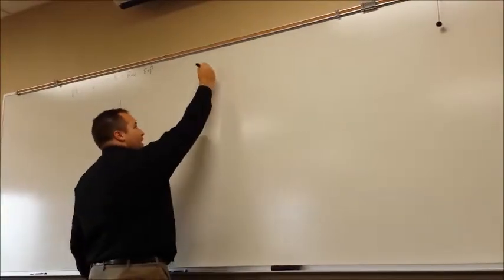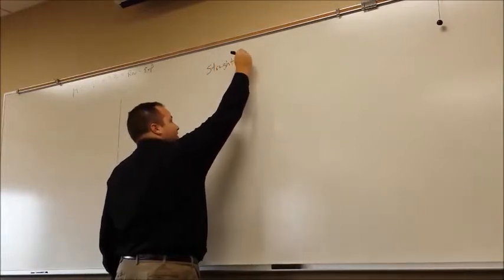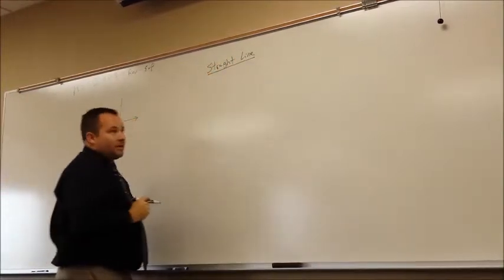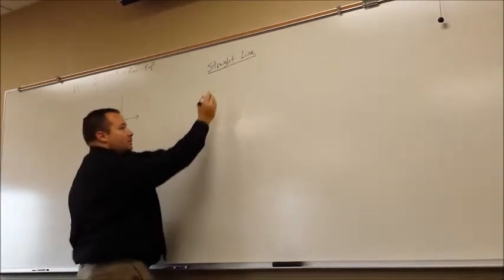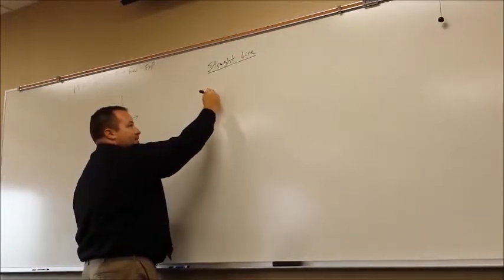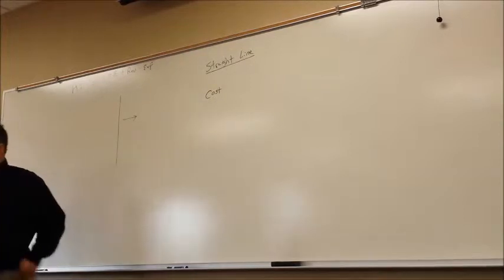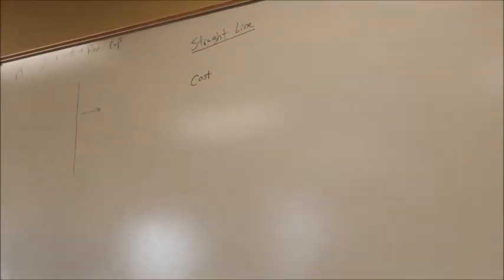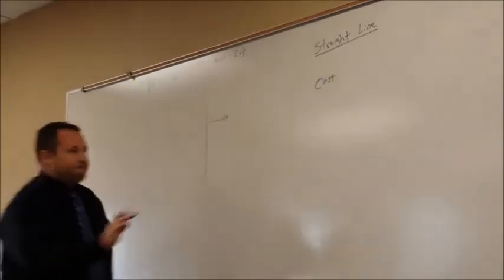So with straight line depreciation, the basic formula, you know most of it. There's only one little piece that you don't know, and we'll talk about that. Remember, we take the cost of the asset. The very bare bones is the cost over the useful life. So if you had a $10,000 asset over 5 years, it's $2,000 a year that you're going to depreciate.